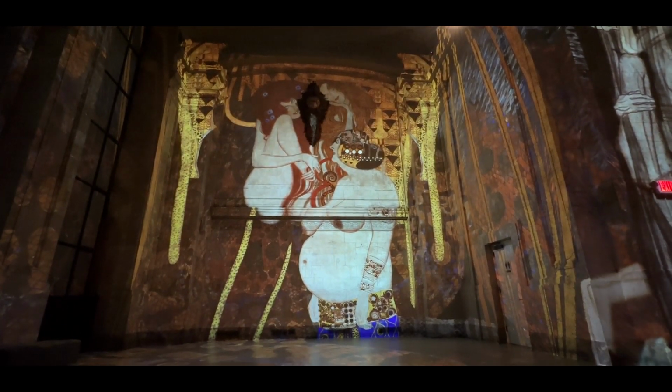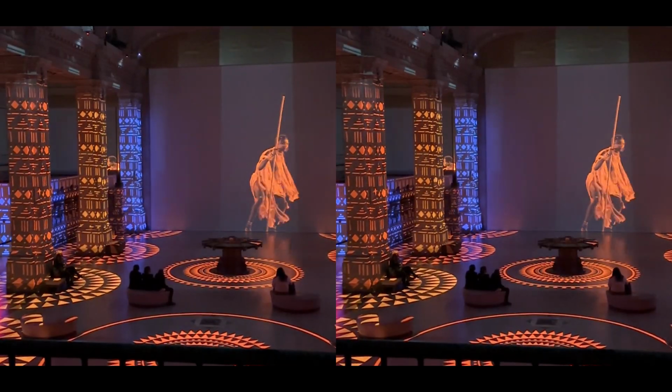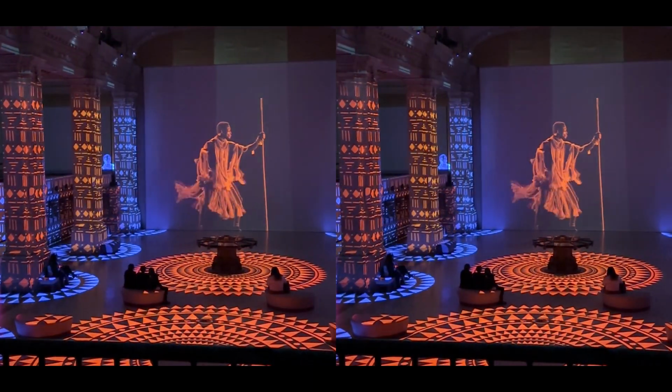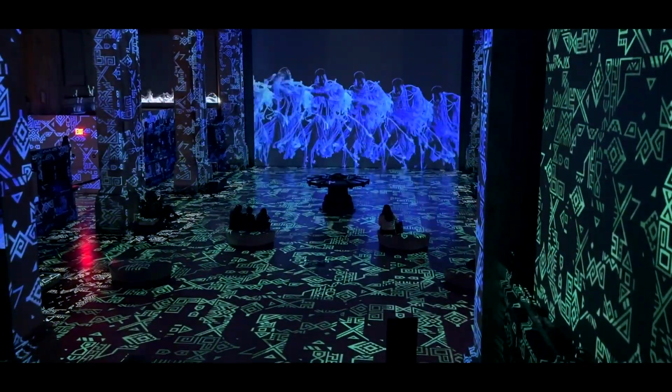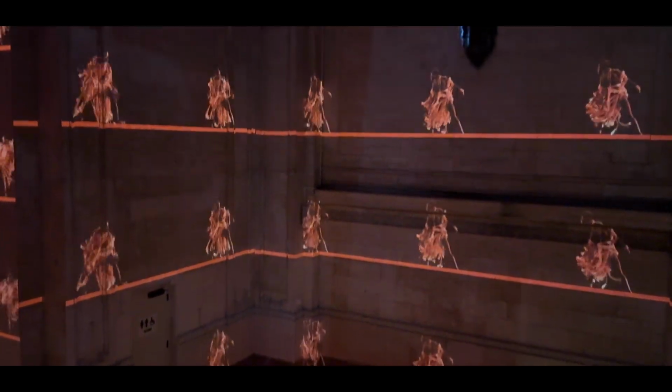On Friday night, I had tickets to a light show exhibit. I had heard of these before, but I had never been to one personally. I wish I could leave the music in for you guys because the imagery going to the beat was quite incredible. But YouTube copyright and all that. It's hard to showcase on camera, but it was a very interesting, immersive experience, and I'll let the visuals speak for themselves.